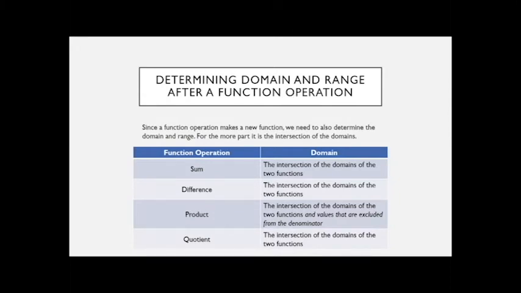But when we're adding, subtracting, multiplying, or dividing, you have to look at the intersection of the domains, except for, oops, this is what I get for having a really busy day. This part aligns with the quotient. I'm going to have to redo my slides before I email this out tomorrow. I wrote that in the wrong spot. So you're always looking for the intersection except for the quotient when you're dividing, because you have to also worry about where you're not allowed to have the denominator equal to 0.